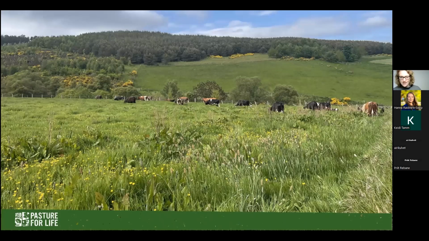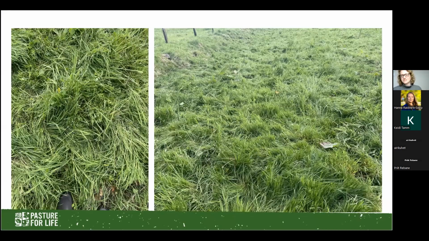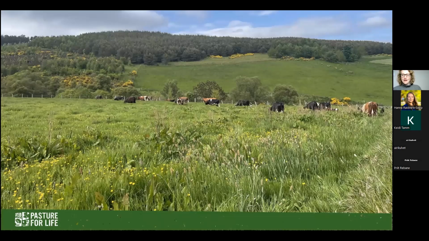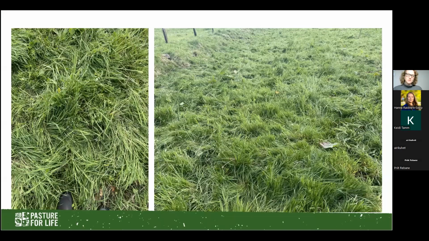So this is some of our cattle, and this was taken in May earlier this year. You can see the grass is getting quite tall. Some of it has gone to seed already, and that isn't something we worry about. And this is a paddock they've gone into. This is when we're calving, so we give them bigger paddocks when they're calving, so they've got a bit more space. And this is what we're leaving behind. They go into this, and they come out with this much left behind in our system.